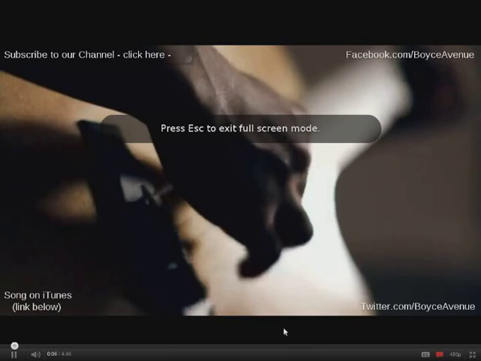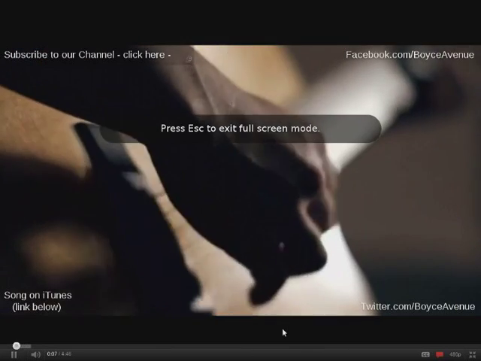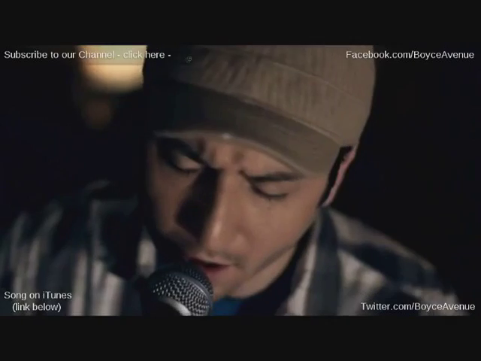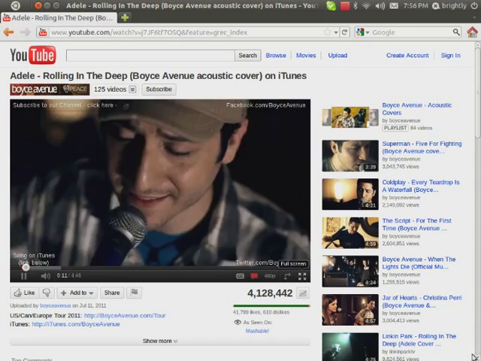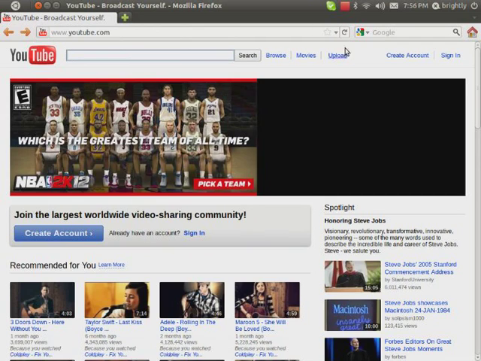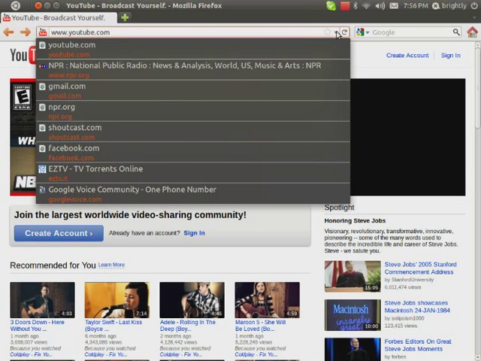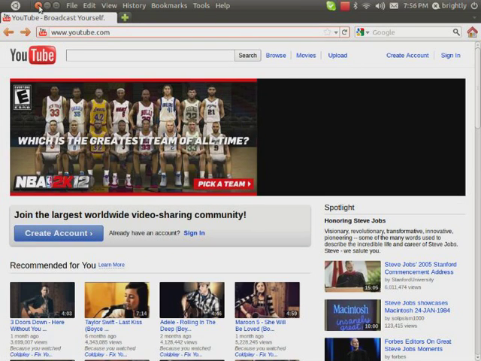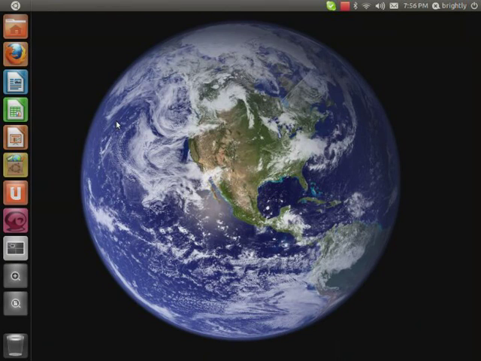You can go full screen. So that's how you would install something like that.